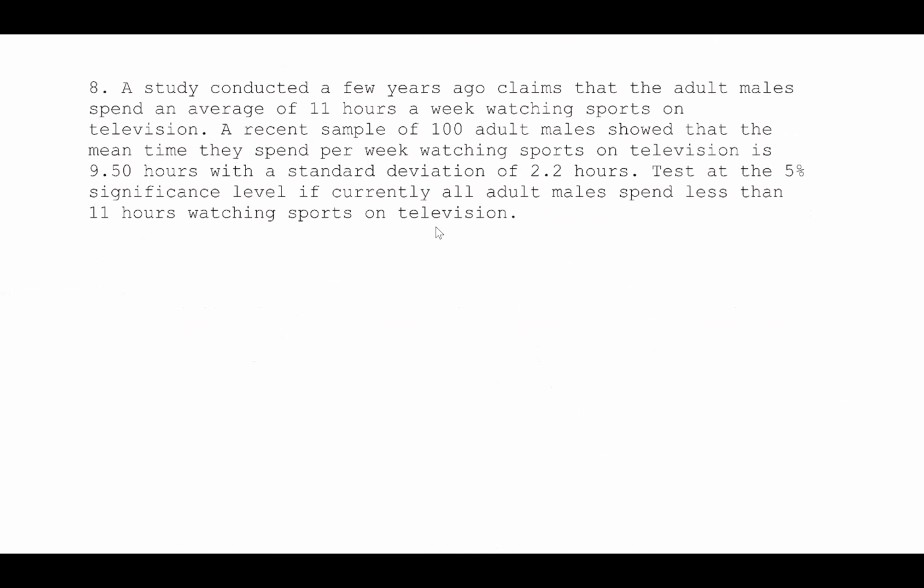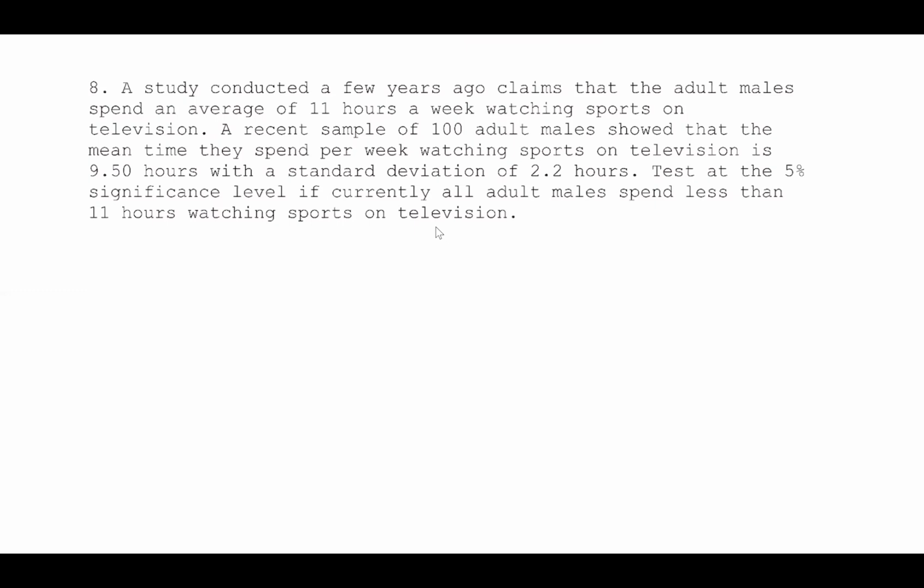For this one, it says a study conducted a few years ago claimed that adult males spend on average 11 hours a week watching sports on television. A recent sample of 100 adult males showed that the mean time they spend per week watching sports on television is 9.5 hours, with a standard deviation of 2.2 hours. Test at a 5% significance level if currently all adult males spend less than 11 hours watching sports on television. All right, so the first thing you always want to do is label everything.